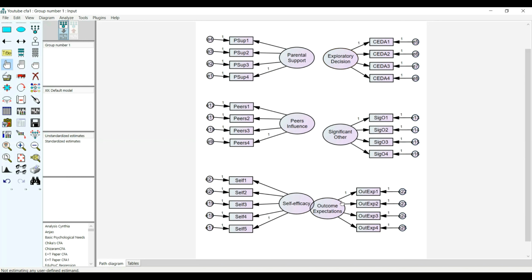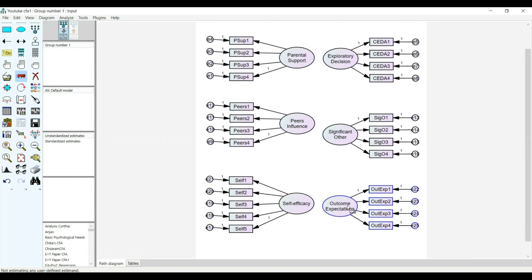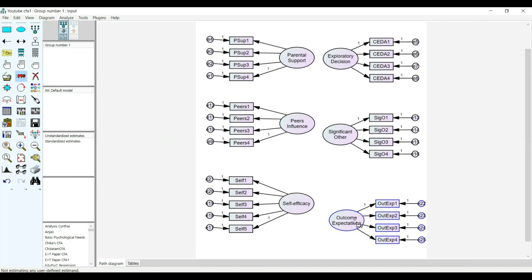Then I want to move this a little so it can join this group. So I will select and I will drag it a little bit, move it away from this way. And then I will save AMOS.